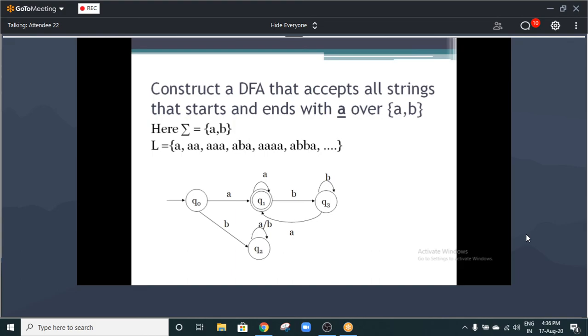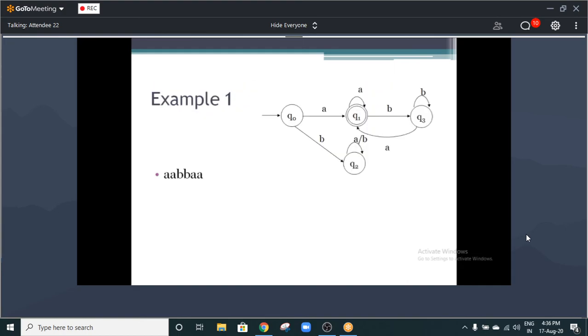We have covered the ending pattern, we have covered substring, and we have covered one DFA on start and end on a particular symbol, that is A. We have another pattern, but I think we should stop here. We'll start the next pattern in the next session. You can take this example also to run a string. Just take down the string A, B, B, A, and try to construct a transition diagram for this.